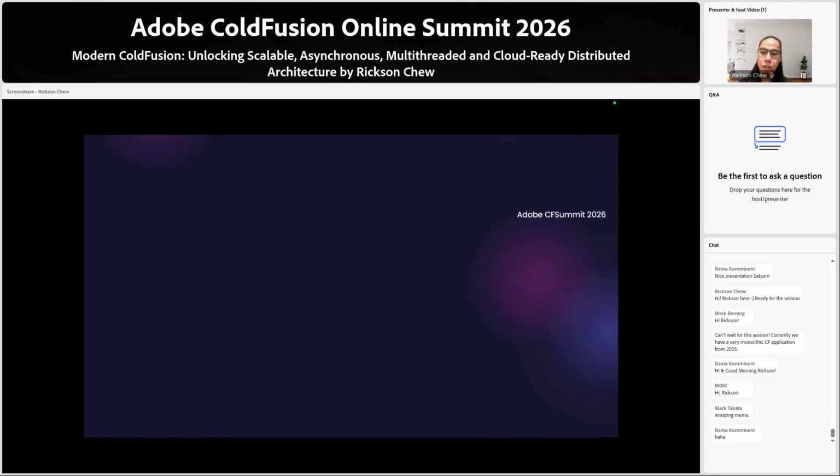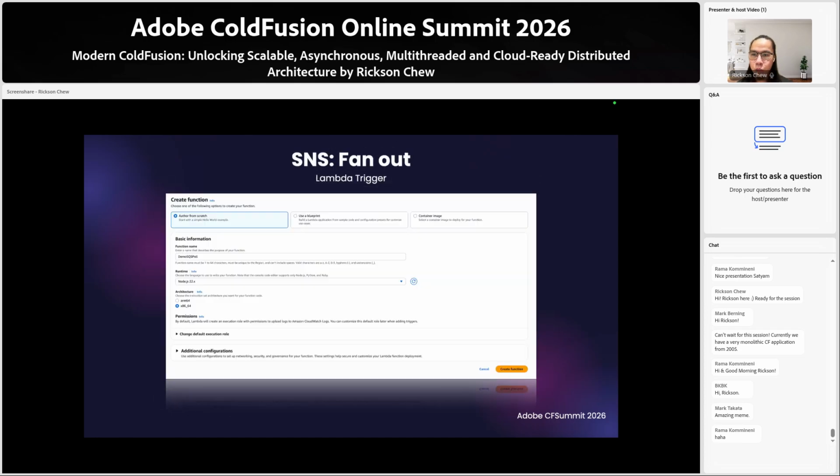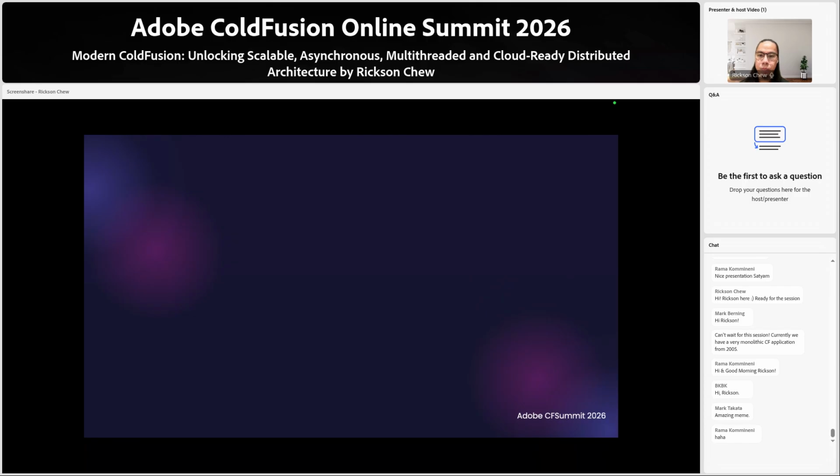We just click on that one, and we will be redirected to this page. For the create function, I just select author from scratch, and then the function name, whatever function name you want it to be, then the runtime, Node.js, architecture x86_64. Then I just click on the create function button.